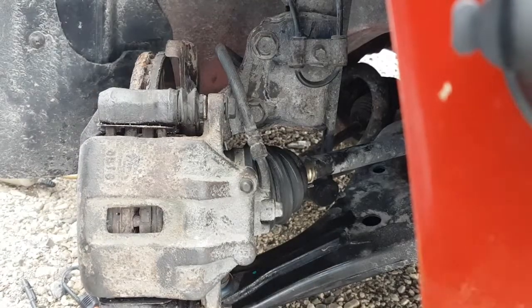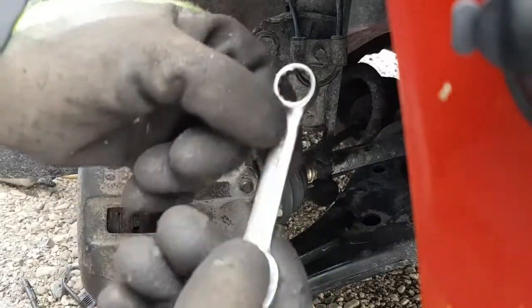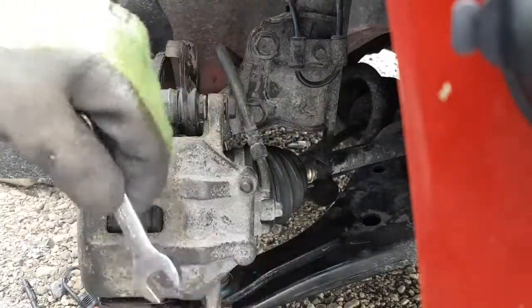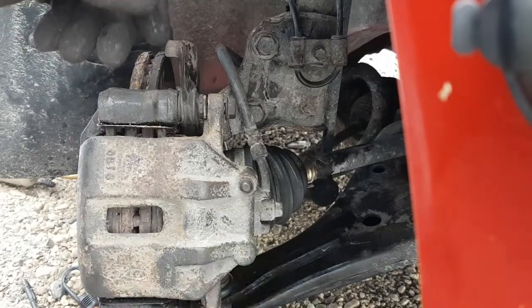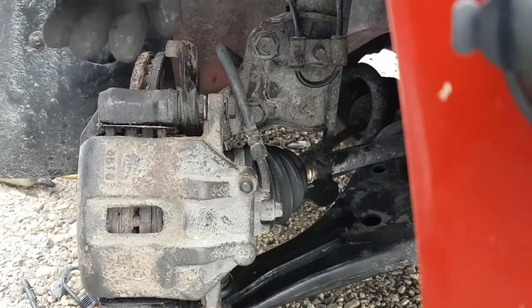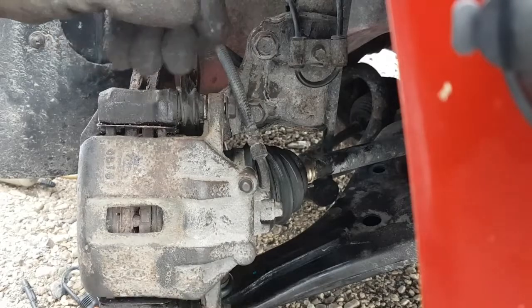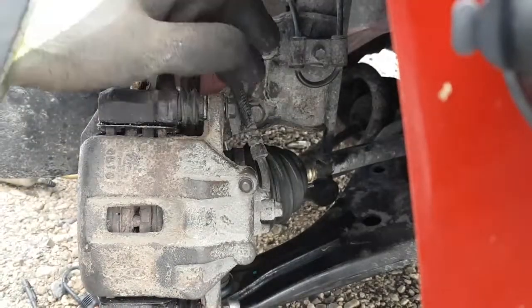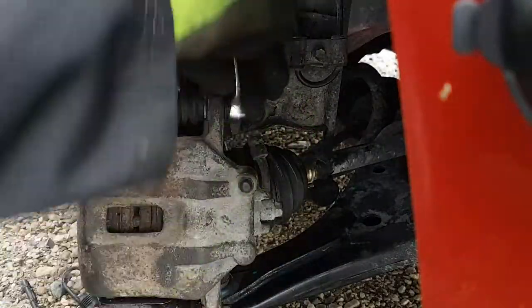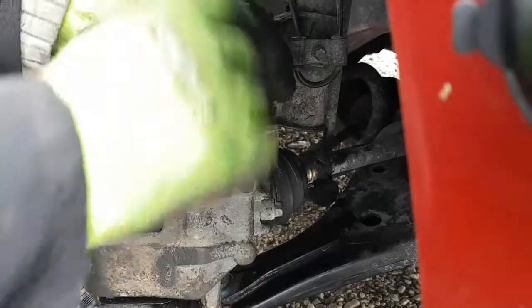Again, these little screws, a small wrench is all you need to put them on. They don't need to be that tight. As long as everything's clean and nothing's seized up, they won't come loose. Again, check your manual for the torque, but just snug. They don't have to be reefed on there.